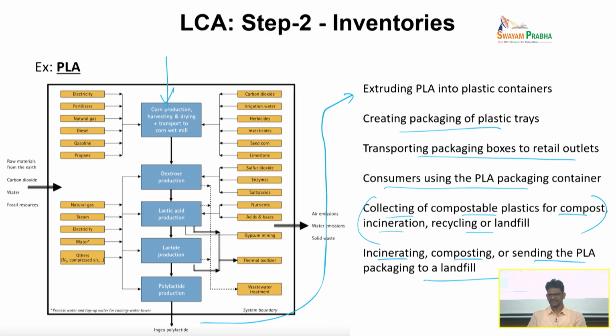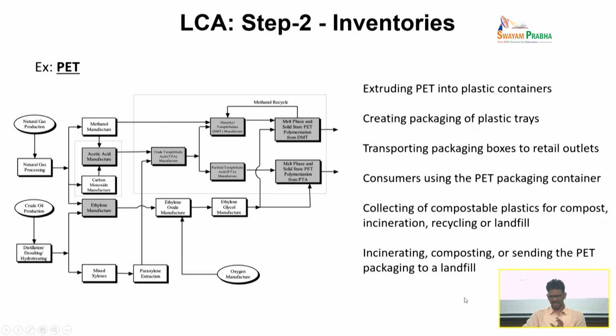So, here I was giving an example of PLA, which is bio-based. Let us say if I have a PET container, the same container, instead of PLA I can make it with PET also. Again you start with natural gas, crude oil, formation of ethylene, ethylene oxide, ethylene glycol, and then the terephthalic acid, and then reacting them by esterification into a PET, and then granulating it, and then you basically have PET granules. This we have seen already in the case of PET resin making.